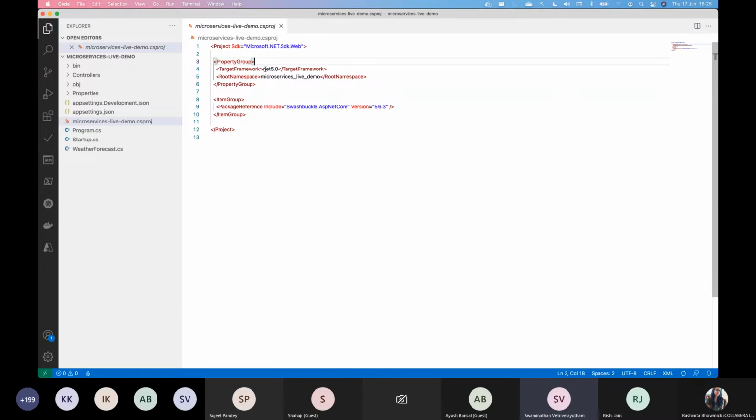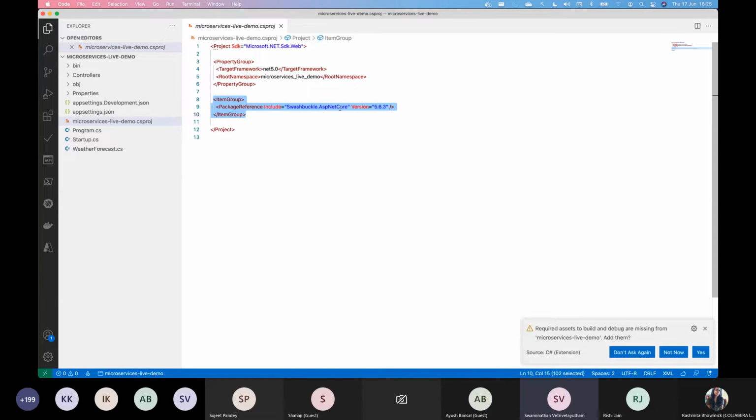And then this is the framework version, which says .NET 5.0. That's the SDK which I have made default, so I've created it with that. And then these are the other NuGet packages. This is one of the NuGet packages, which is used to generate the OAS, Open API specification, like the Swagger UI and URL, or the Swagger API specs from the controllers. This is the package which is added.